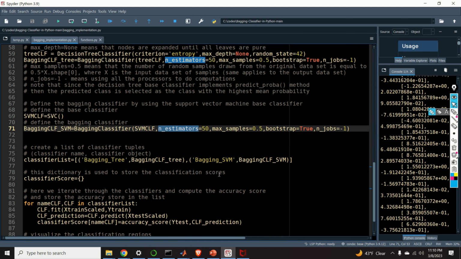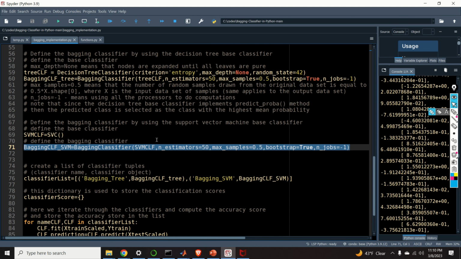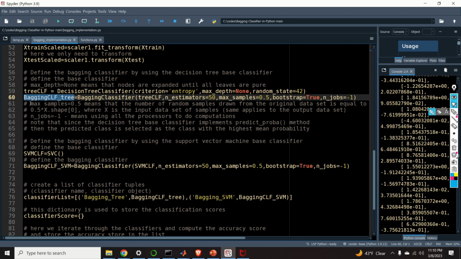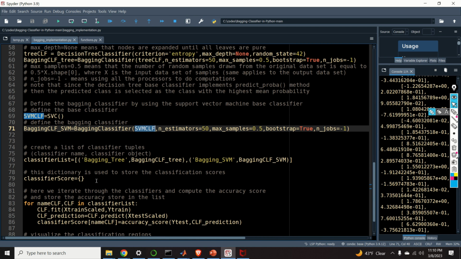Then we assume 50 base estimators, max samples of 0.5, bootstrap true, and jobs equal to -1. That is, our bagging classifier based on support vector machines has similar parameters as the bagging classifier defined on the basis of decision trees, except for the fact that here we are using the decision tree and here we are using support vector machines.